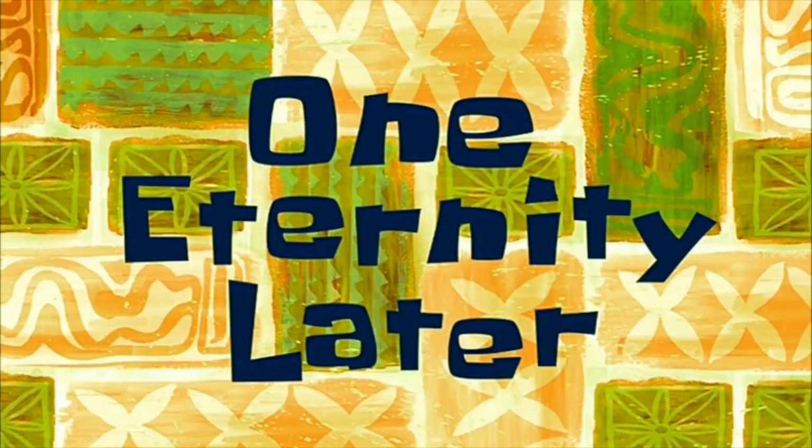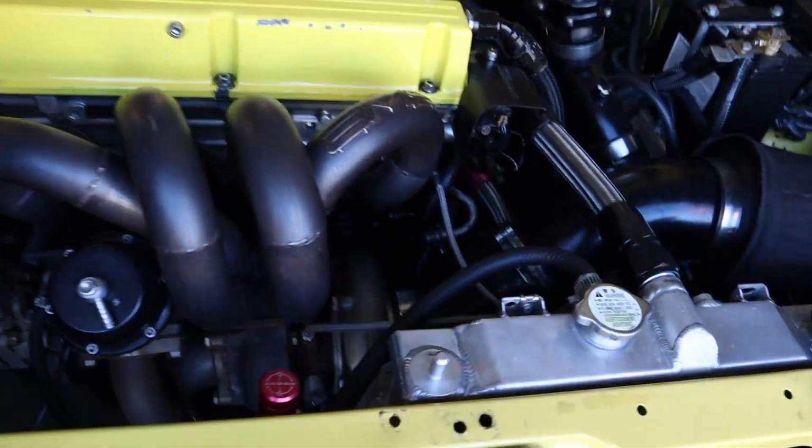Good. One eternity later. Hope you guys are having an awesome day, just like I am about to be. Working on the yellow Evo today. The main goal today is replacing the turbo, which I know sounds very happy. However, that means I have to get rid of this pretty manifold right here. I'm actually obsessed with this manifold, so this kind of hurts me. However, this is leading to good things and good opportunities for the car, so I'm okay with it.